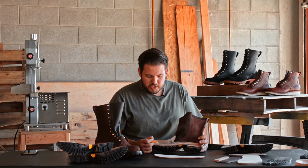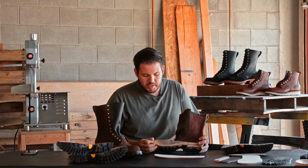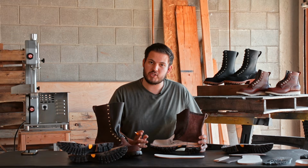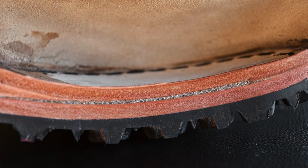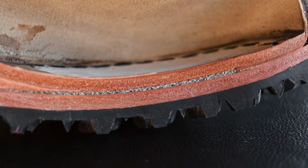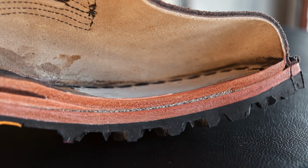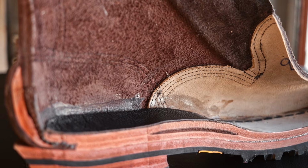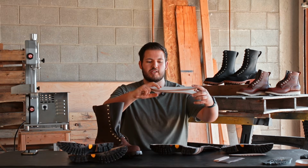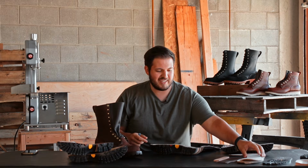There's a cool little thing that I don't want you to miss. It's right in between the leather insole and the leather midsole. It's our proprietary squeak pad, we call it. It's a special material that we use and we source, and I really like it. The purpose of it is, literally we call it a squeak pad because it stops the boots from squeaking. Boots squeak when leather rubs against leather year after year after year, specifically this kind of leather. And if there was no layer in between the insole and midsole, every time you took a step, it would go squeak, squeak. So that's what that is.